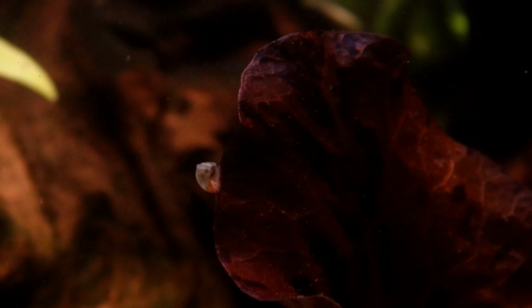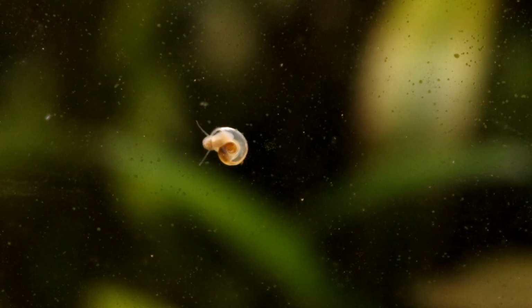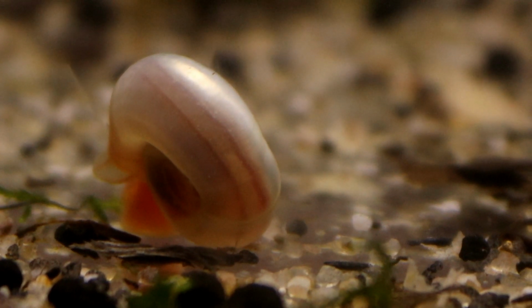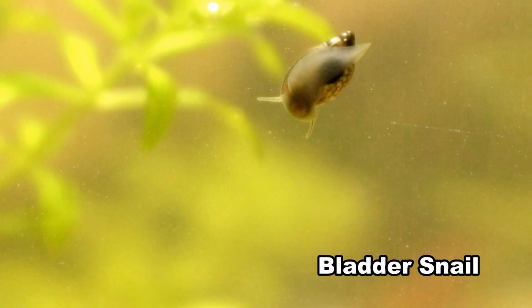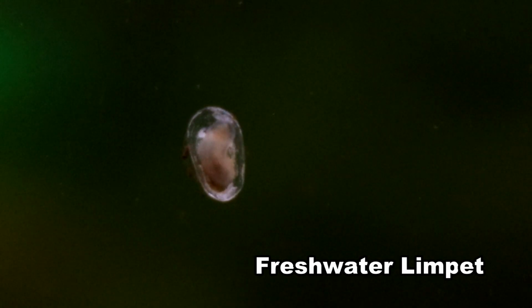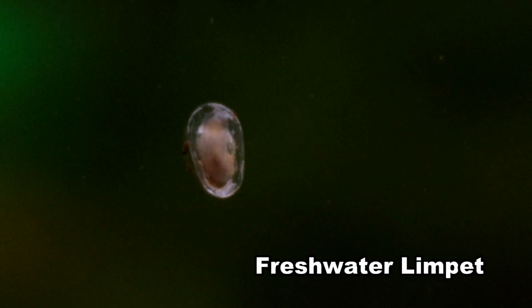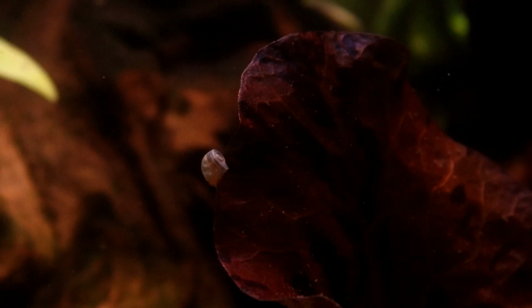And so, once they reach what I would like to think of as plague proportions in the tank, it is time to do something to reduce that population down a little bit. And the first way to get rid of pest snails is to avoid them in the first place. Not many people will go out of their way to buy pest snails, such as bladder snails or flat snails. Instead, they tend to come along as hitchhikers. Although, just to point out, I actually did buy my pink ram's horns, which certainly qualify as a pest snail.